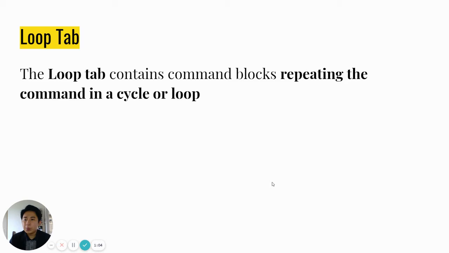So let's start first with the loop tab, okay? So from the name itself, guys, loop, it will be the tab for looping. So the loop tab contains command blocks repeating the command in a cycle or loop, okay? Since you are already familiar with programming before, I'm sure that you've already encountered looping. So we can use looping in this loop tab.